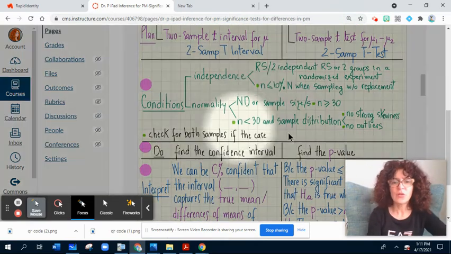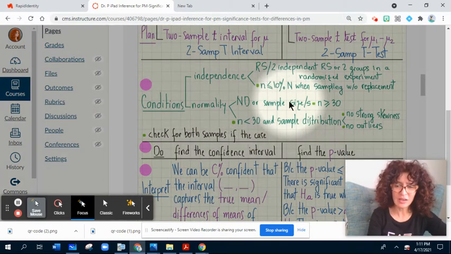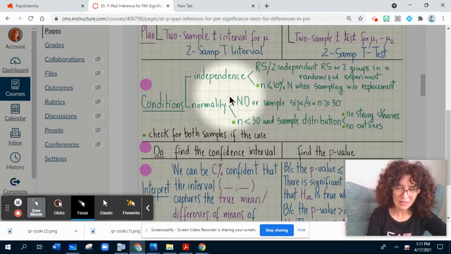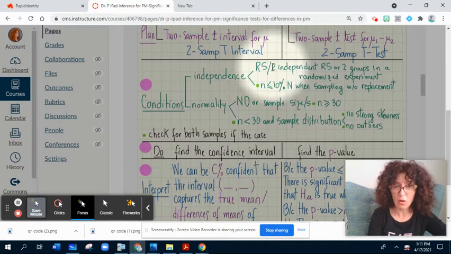Conditions for both procedures for population mean are a bit similar to what you had for population proportions in the lesson before. Small differences. Let's see. You have two types of conditions. These are always independence and normality. Independence: you should have a random sample, or two independent random samples, or two groups in a randomized experiment. It depends how many populations you have, and whether you have an experiment or not.